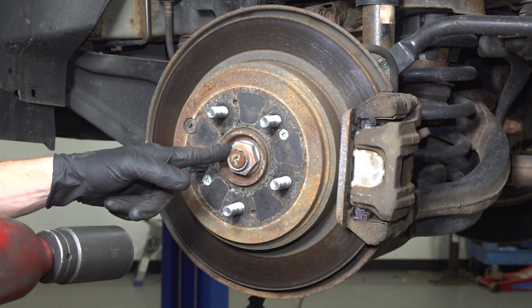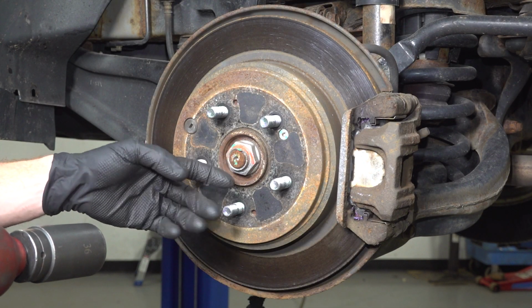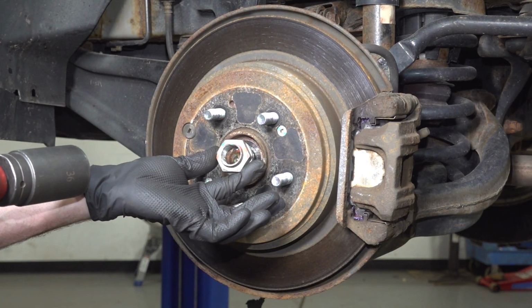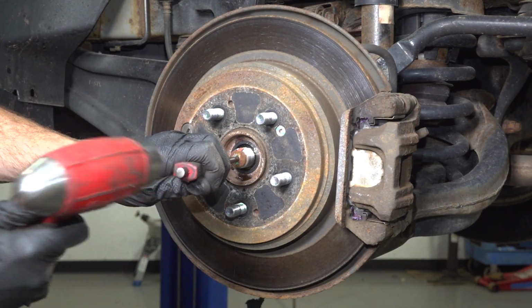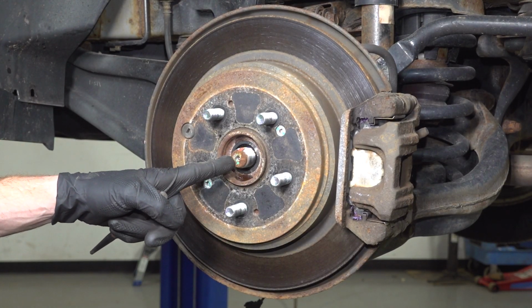We'll use a 36mm to remove our axle nut, and then a hammer and punch directly in the center of the axle to break it free from the hub located behind it. I use some penetrant in this area. Once you have movement from there, we'll continue on.